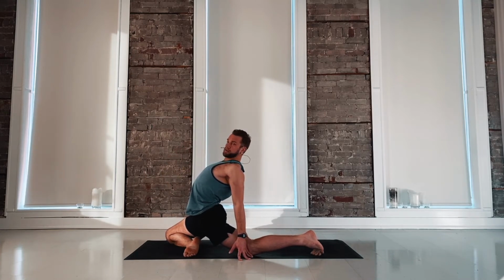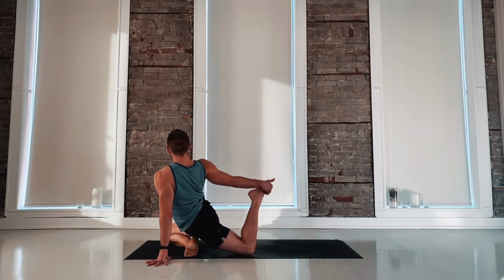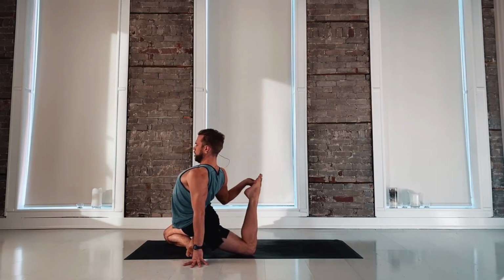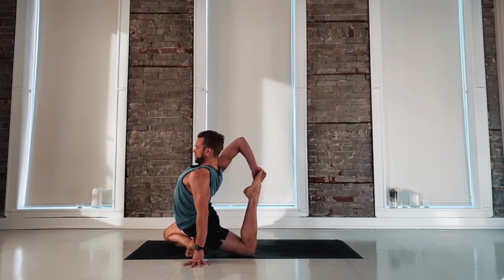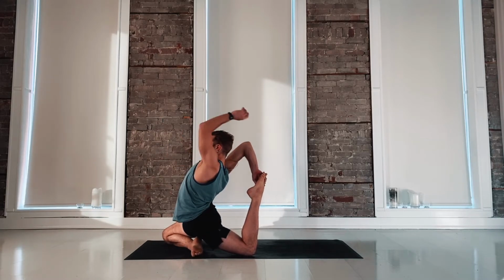Option 2 is reaching for the left foot. I recommend using the right hand. Left fingers out for balance. Maybe you pull the heel in towards you. If you're loose and strong today, you might catch the foot and press the elbow up. Helps to have genetically long arms. So sometimes it takes a few incarnations to access this pose. If you're going to go for the back bend, make sure you're squeezing the inner legs and using the core.